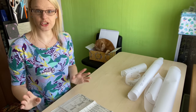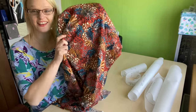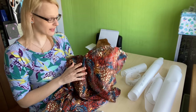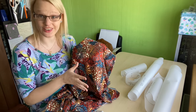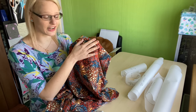So let me show you the fabric that I'll be using. This is this gorgeous, gorgeous fabric. This is a viscose and polyester mix. So you've got that real soft, light feeling of viscose, but you don't have the creasiness because it's got the polyester content. It's really, really lovely.